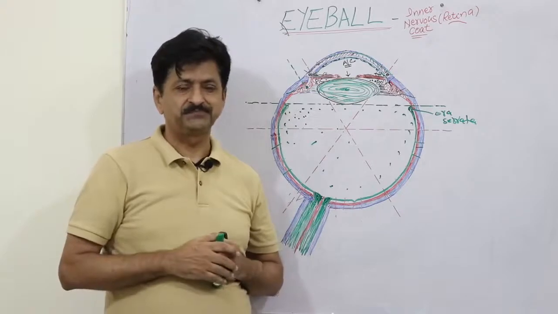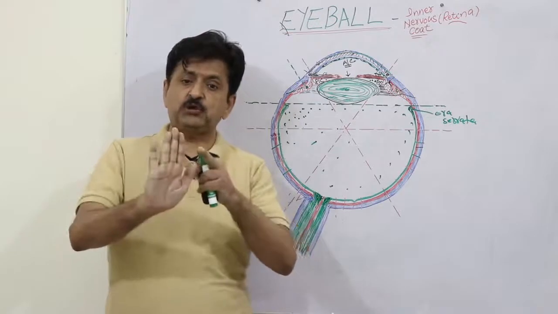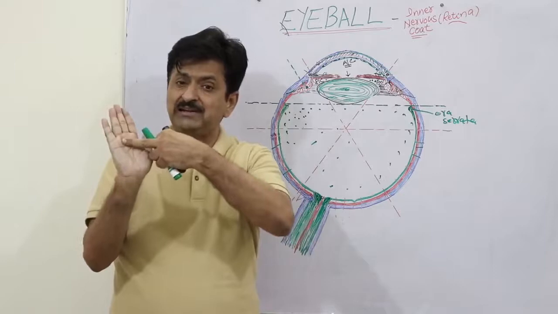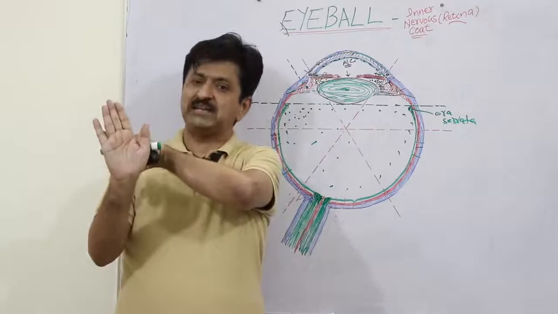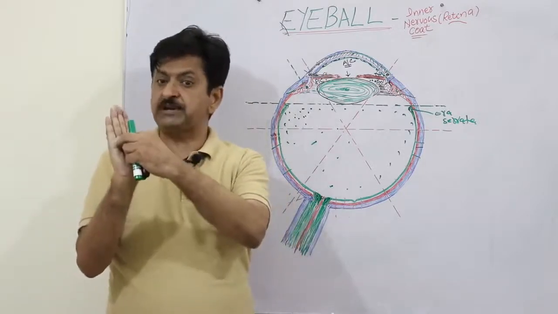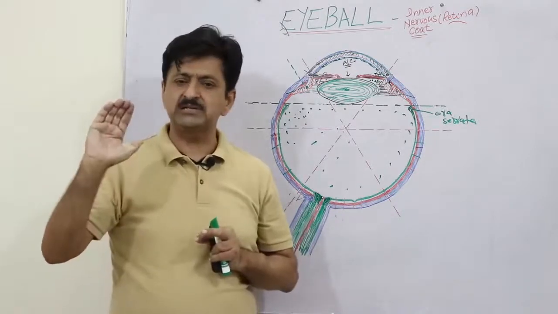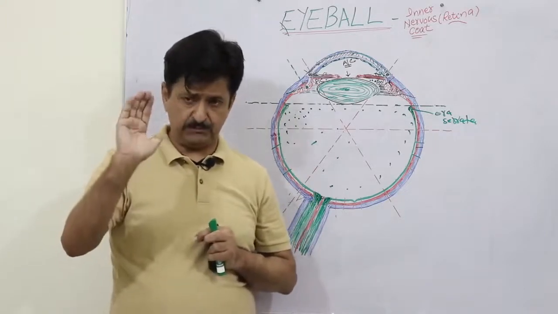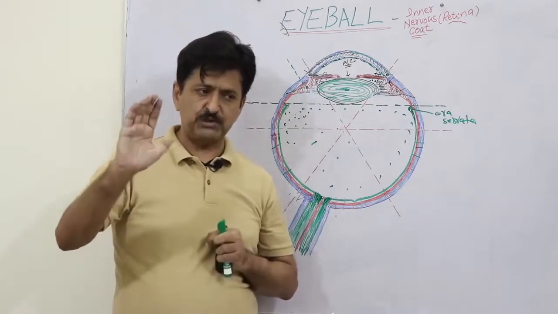In the optic disc, because inside there is a pressure, called the intraocular pressure, it puts pressure on the optic disc from the inside. And because the optic disc is supported by the choroid, which is already perforated, and then by the sclera, which is supported by the lamina cribrosa, that area will be weaker. Due to the weakness and the pressure, a variable excavation will be there. This is called physiological cupping. The optic disc will be like a cup, a variable cup. This is called the physiological cup.